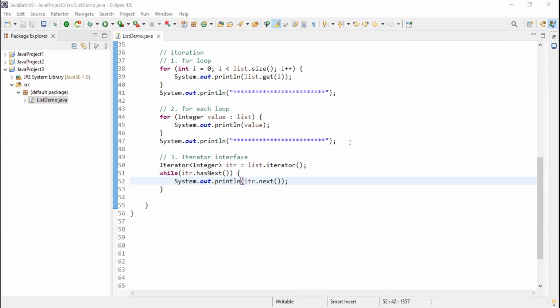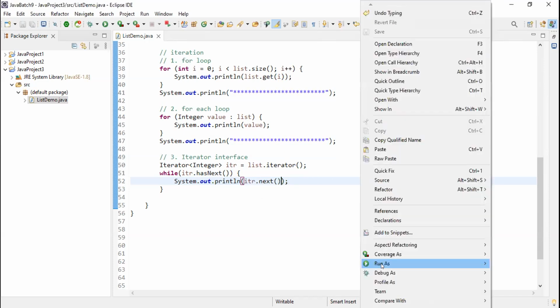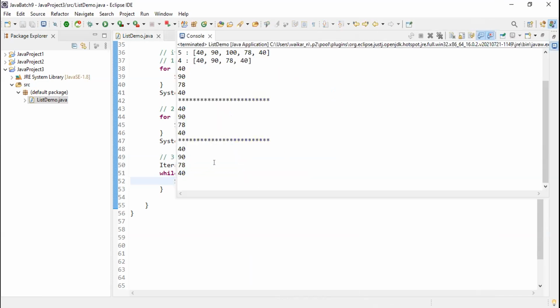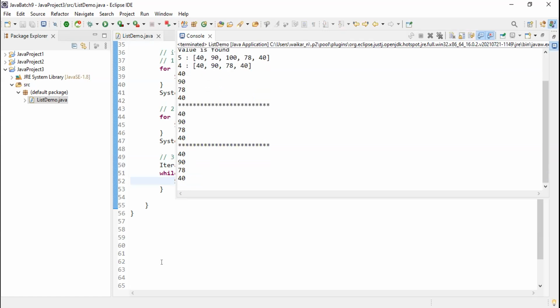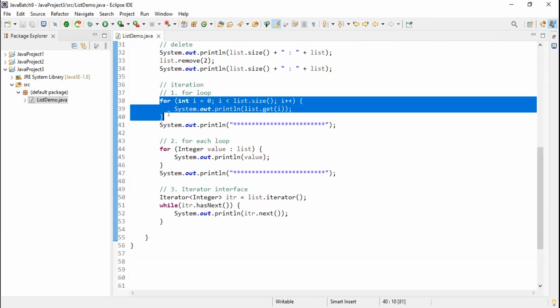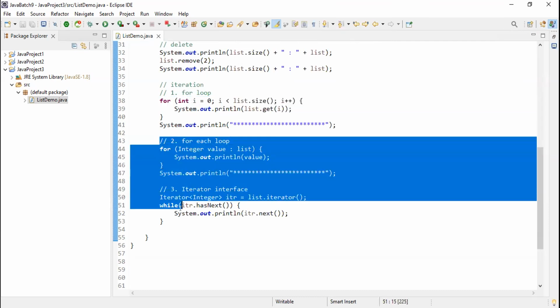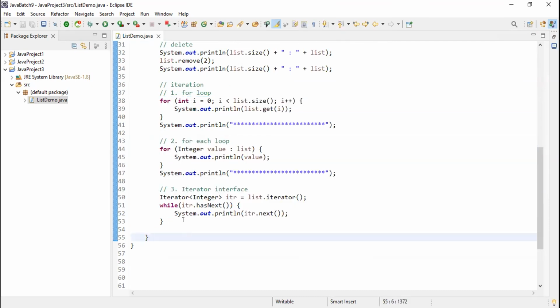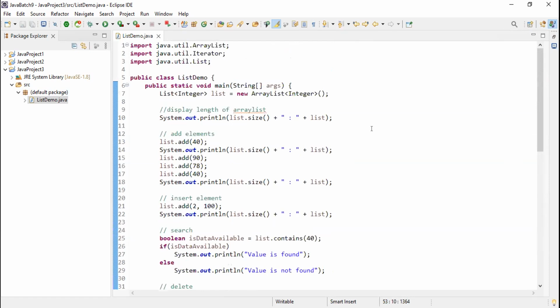Okay, clear everyone? So now the output of this will be the same. All three are going to provide you the same output. The way you have implemented this, it can be used only with the indexed implementation. These other two can be used with either indexed or non-indexed, both types of implementations. So is that clear?